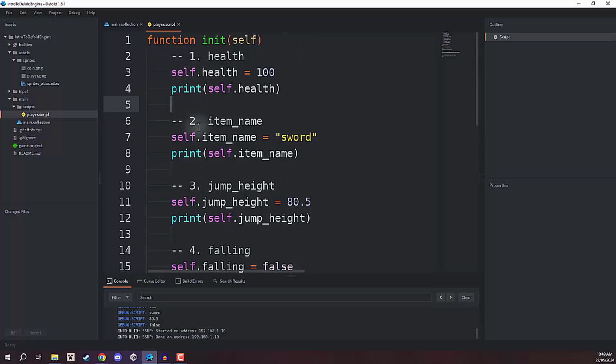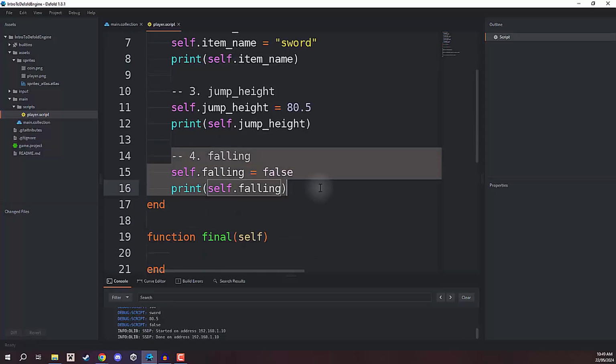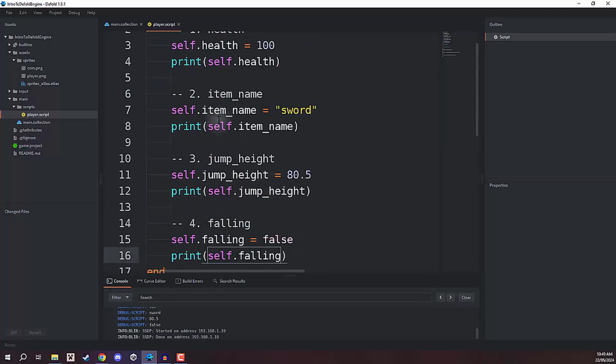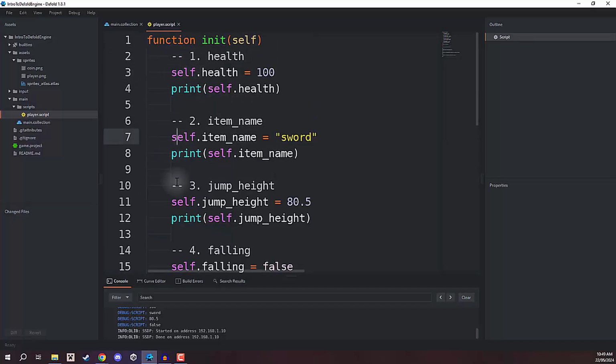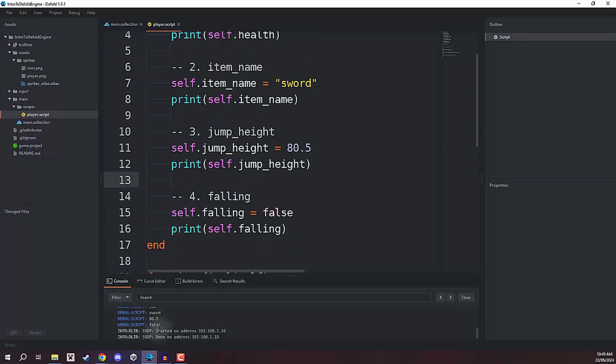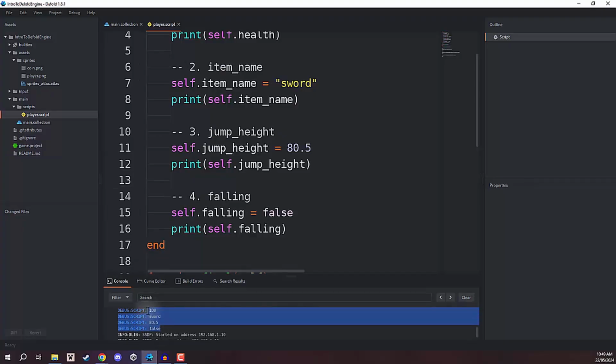So if you are doing stuff such as maths and calculations, make sure that you're doing it in order, okay? You're doing the stuff that you want to do first at the top of the function and stuff that you want to happen at the end down at the bottom of the function, okay? Because you can't really jump between different points in the function. It really only goes down the line, okay? So that is why every time we play our game, it is going to be calling these 4 print commands in the exact same order.